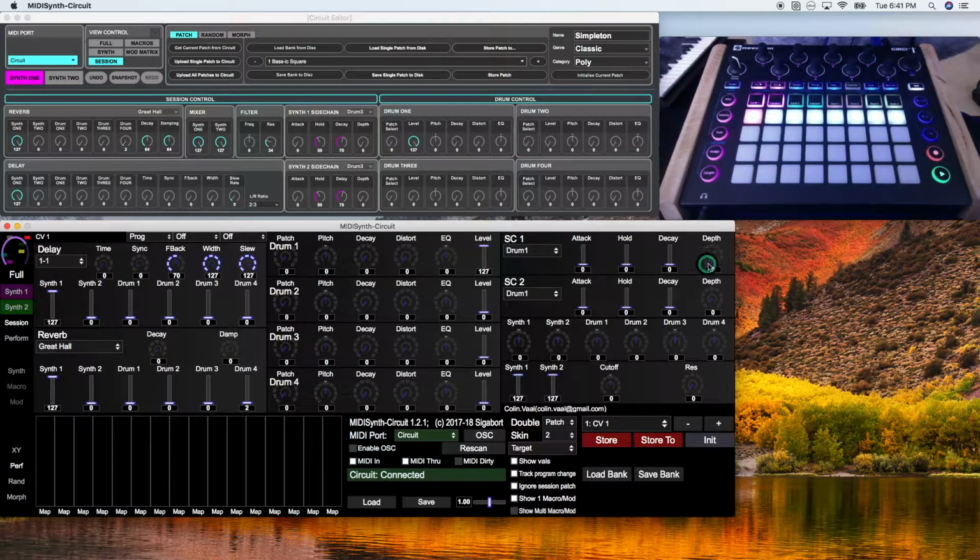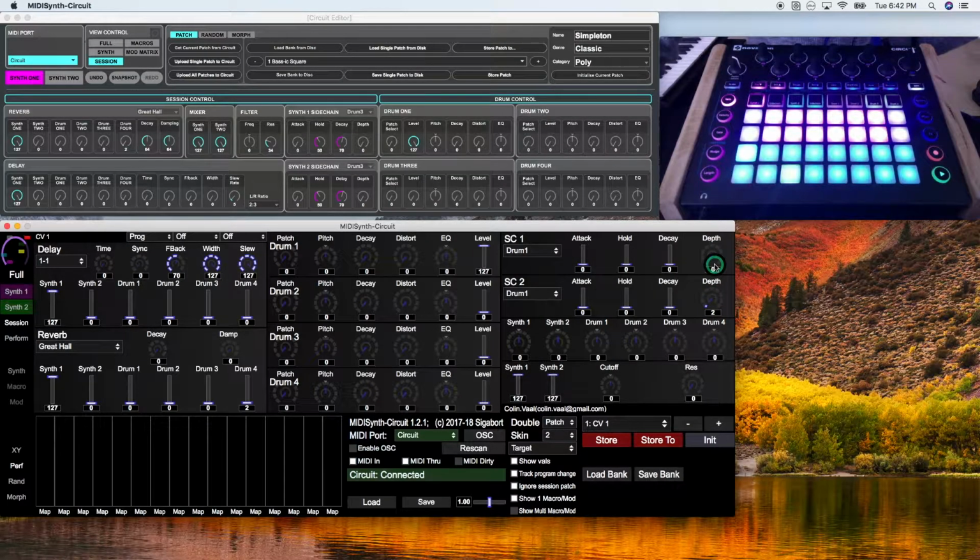If you have settings here, pressing the red button on your circuit will negate any of those, right? So if, say, I have a few of these settings set up and I press this red button, no more sidechain is going to be applied to my sound. So you've got to bring the depth to 0 and then back up again. So just make sure you're aware of that. So I'm going to take these all to 0.